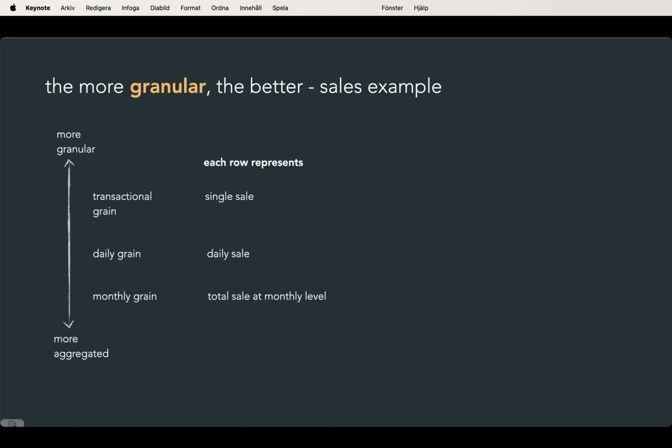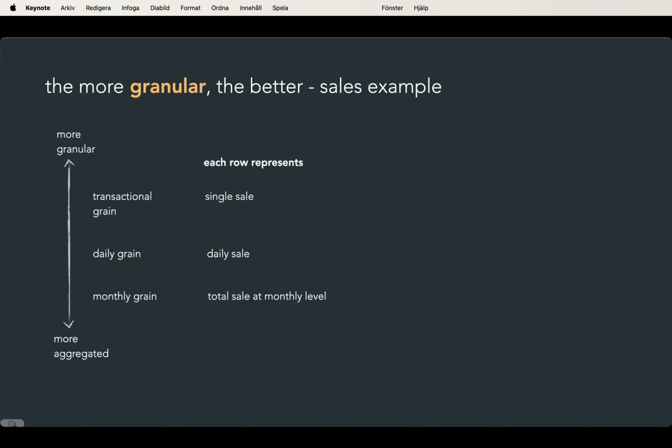If you have the data in daily sales, it's much harder to go back to one hour. However, if you have the data in transactional grain, where you have a single sale, this is the most granular you have. It's the atomic grain. It's easy for you to aggregate up to one hour when you have the date and time dimension as well.